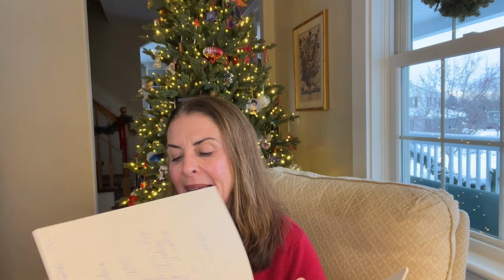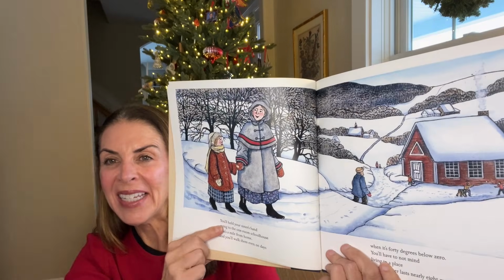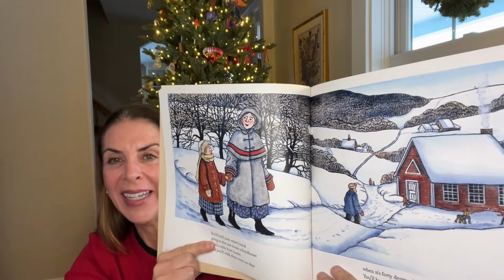The author, Natalie Kinsey Warnock, is a Vermont author, and this story is about what it would have been like for her grandmother growing up in Vermont. So Helen is her grandmother, and Natalie Kinsey Warnock writes about what a Christmas like Helen's would be like back in, I believe it's the 19th century, when they are using horse-drawn carriages to get around, and they are ice skating on a frozen pond in rural Vermont. And it's just a wonderful story. It even talks about baby horses being born. And this is my favorite picture. And when I tell you what it says, I think you'll understand why this resonates so much with me.